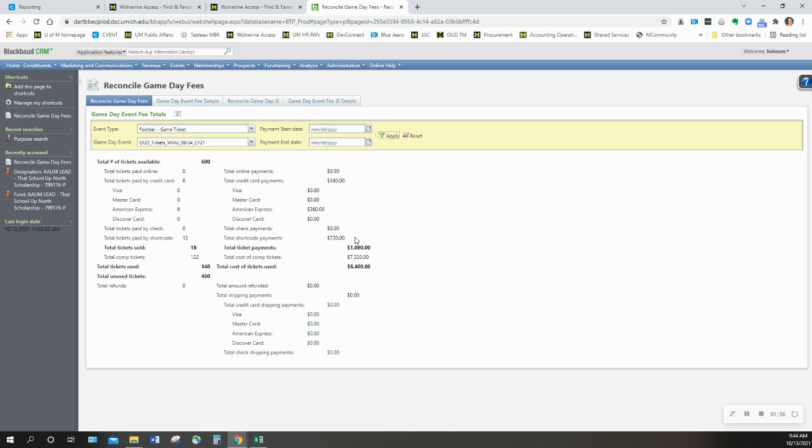So you can see when we're looking at this, we started with 600 tickets. We had 0 tickets paid online. What does that mean? It means that 0 people paid via Cvent. Cvent is our current online payment form.